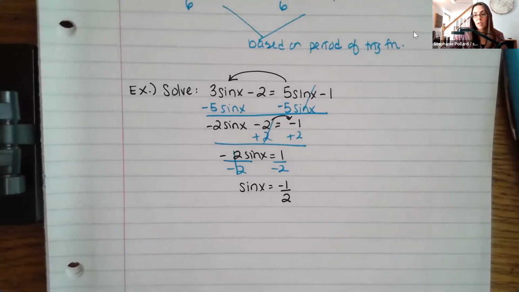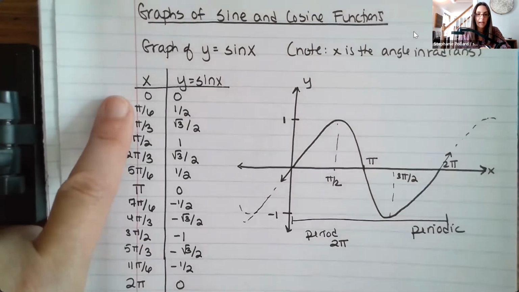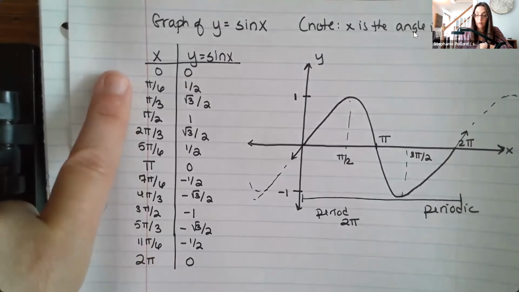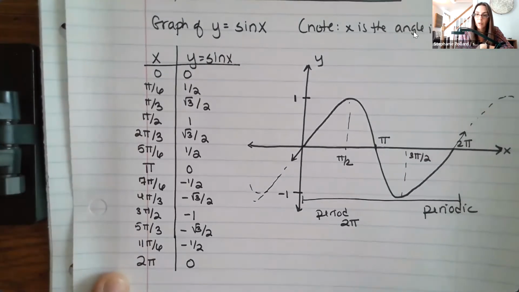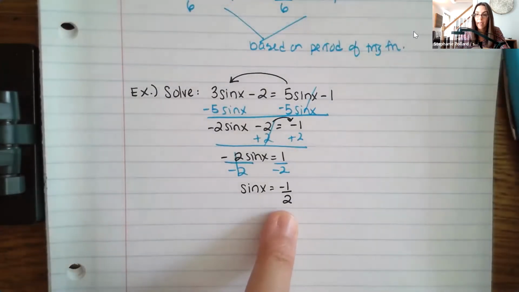So the better way to do it is to think back in your mind and say, okay, well, what angles give me -1/2? And again, you have, I hope, tables like this already written down from previous videos. I'm going to show you mine. This is from the videos on graphs of sine and cosine functions. And what we did here for sine is we made a table of common values on that first period from 0 to 2 pi. So this is going to be really helpful for you. And remember, I really want to know where is the value of -1/2.